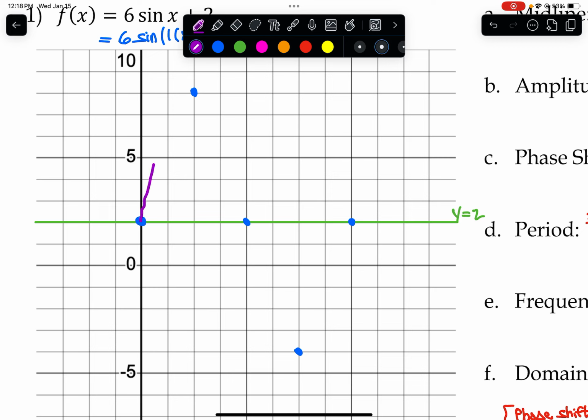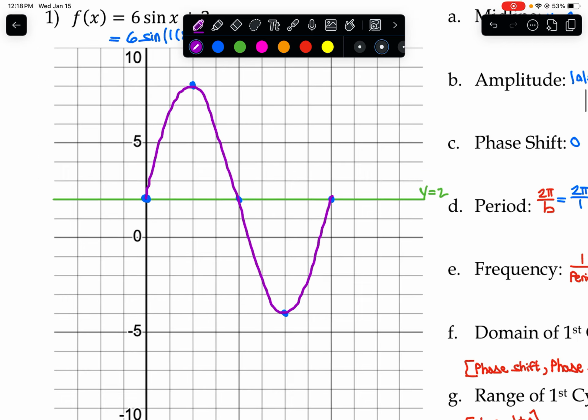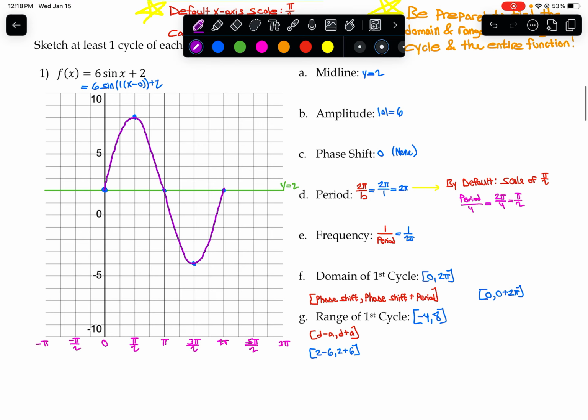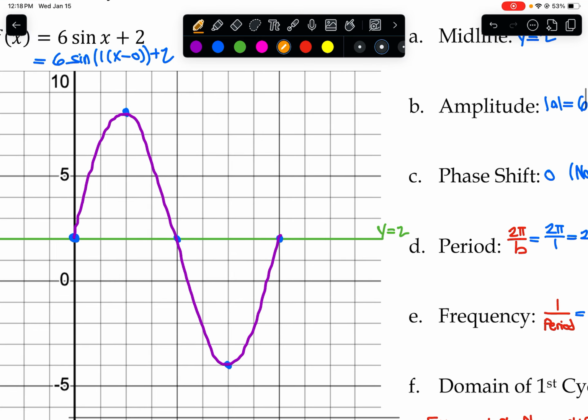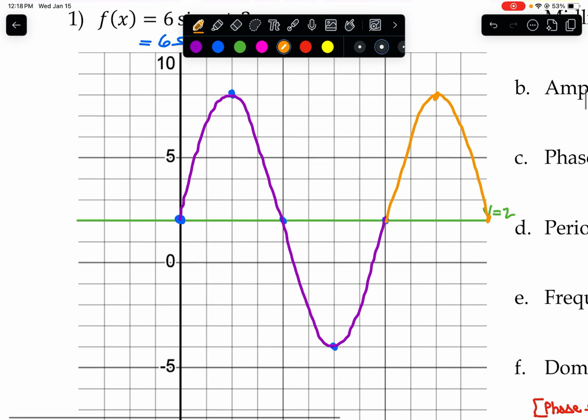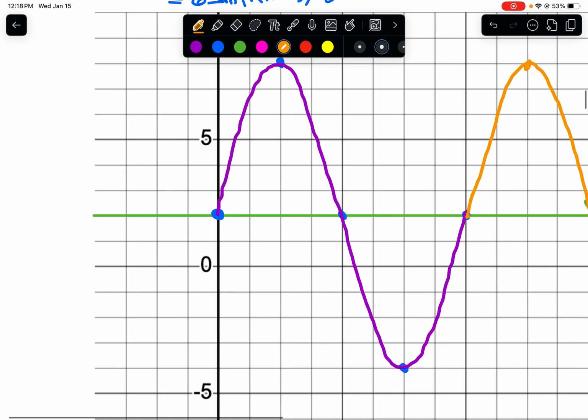Make sure your graph is nice and curved. You don't want any linear parts or components in your graph. You want to be able to see a clear curve. All right, so this is the first cycle of your graph. Of course, we could keep it going. If I were to draw more, on the right side I could draw more. And then same on the left, I can go down and do this point and then back to a midpoint.